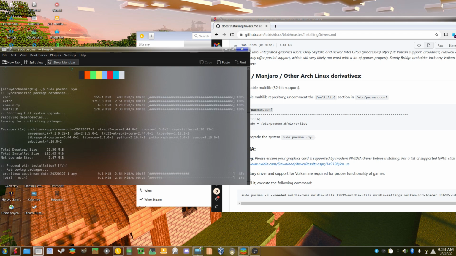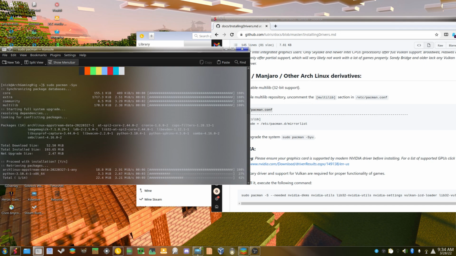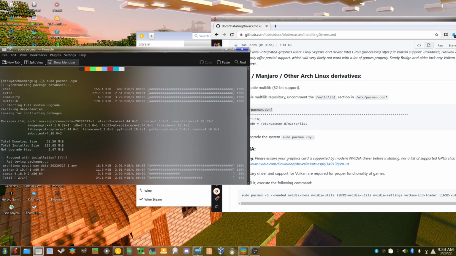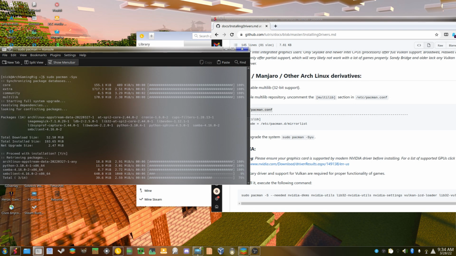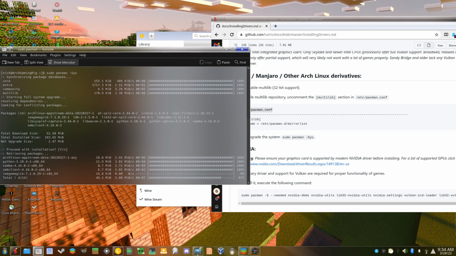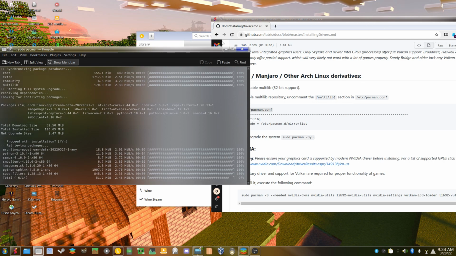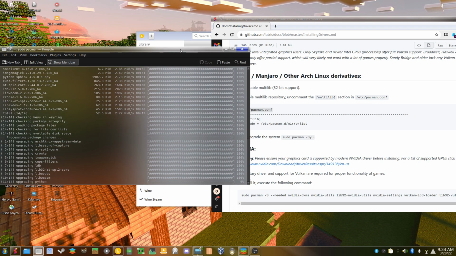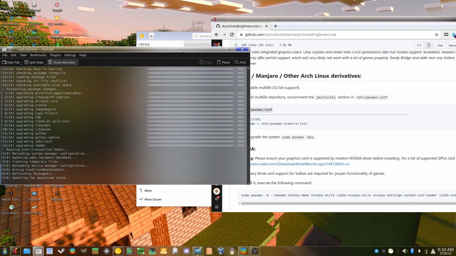And for Ubuntu distributions or Debian based distributions, you'd want to type in sudo apt update/upgrade. It could work either way. Update just basically updates the packages that you have, and upgrading is upgrading the full system.